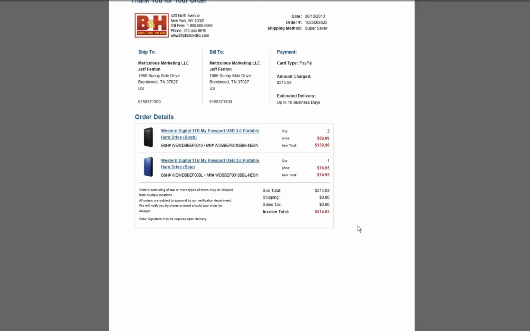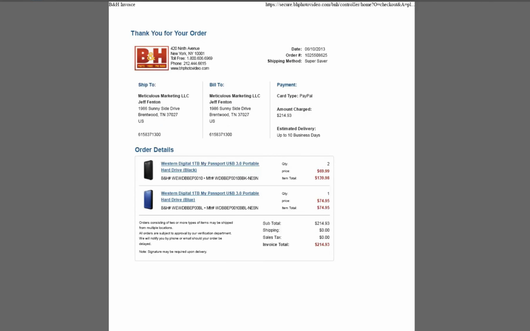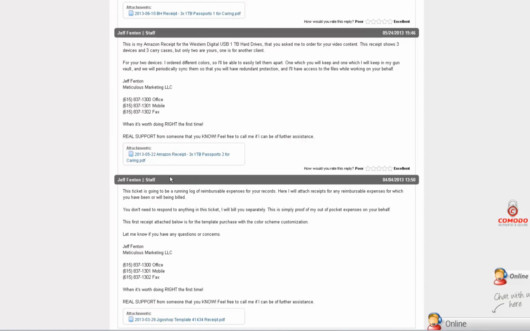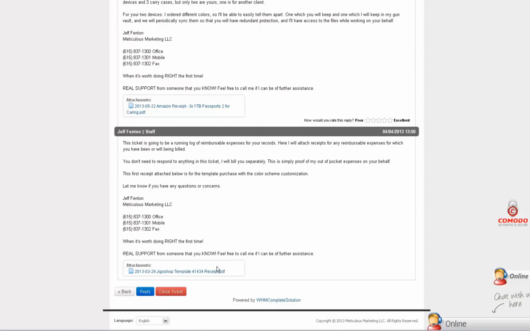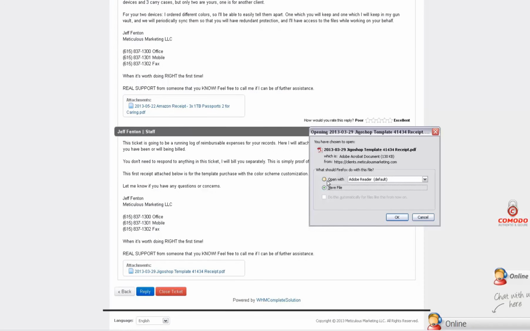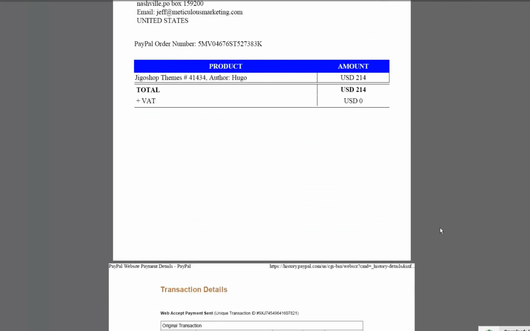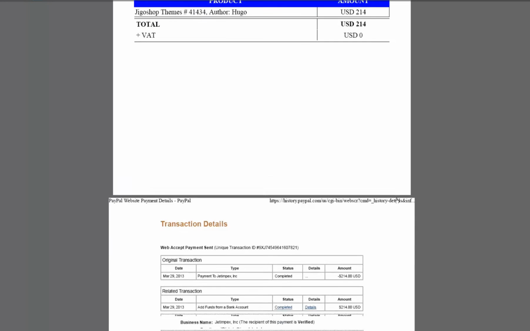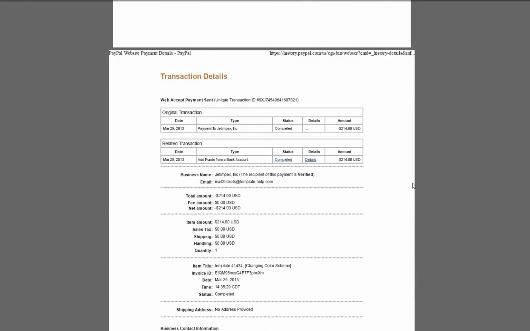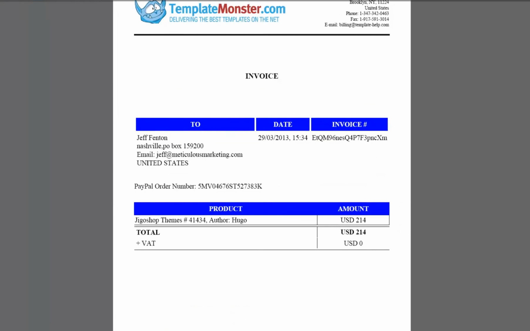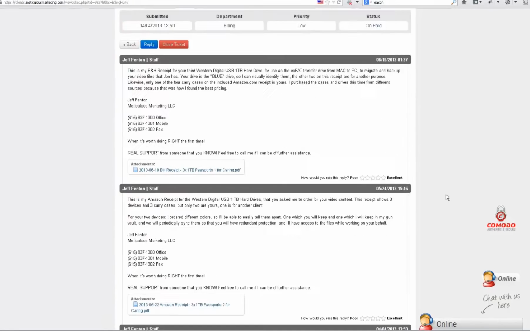I don't do that. I will show you this is what I paid. This was the receipt that I paid for. I bought this for your company. Here's where it came out of my PayPal account or off my credit card. And that's what you need to pay for. So again, it's just proof of whatever I'm spending on your behalf so that you can be comfortable that you're not getting ripped off and that what I'm charging you is real. $214 I paid, and here's where it came out of my PayPal account for your company.